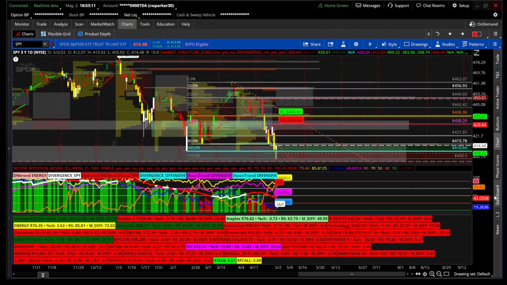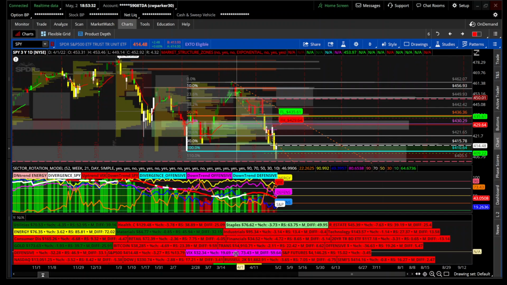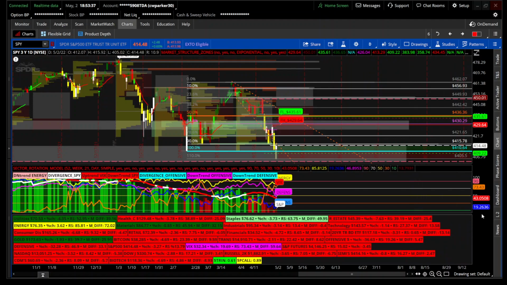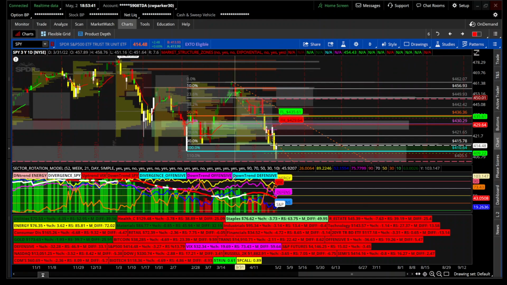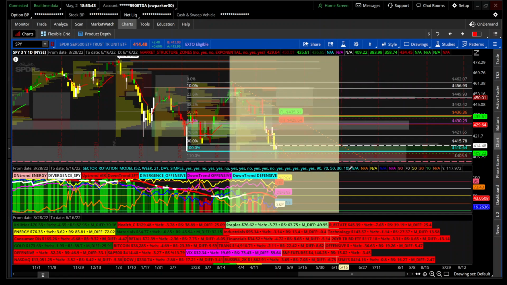They're in the green because their 3 months is still up. All the other ones, their 5-day, 1 month, and 3 month are all down. While energy's 3 months is up and its 5 days is up, on the month it's still down. That's why it's yellow. We got the VIX here still ultra high. That's why it's magenta. I need to make it a different color so it stood out from all the other sectors. You have energy still considered a downtrend, but it's actually moving up.